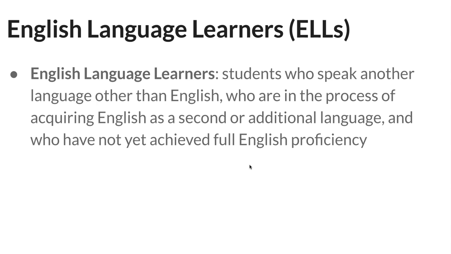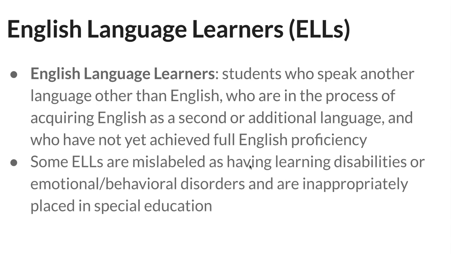All right, then we get to English language learners. These are students who speak another language other than English, who are in the process of acquiring English as a second or additional language, and who have not yet achieved full English proficiency. Some English language learners are mislabeled as having learning disabilities or emotional behavioral disorders and are inappropriately placed in special education. So again, the same issue here with English language learners that we do with people speaking different dialects, that people who do not need to be referred and in therapy end up in therapy. People who do need therapy end up not being in therapy.